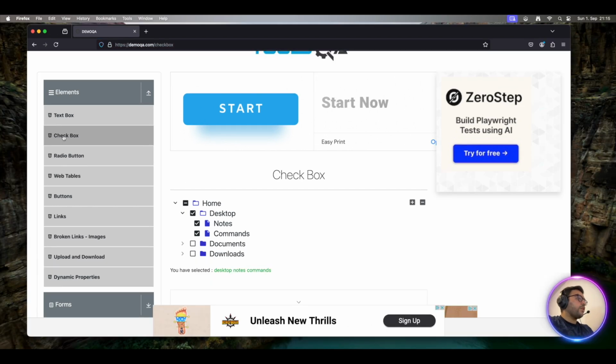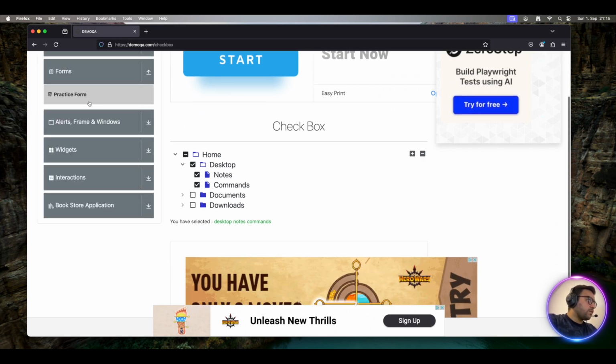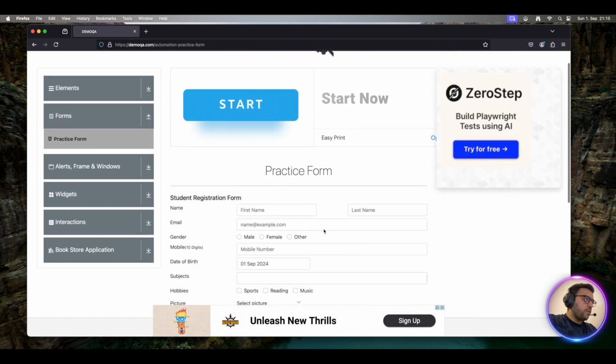We have covered radio buttons and checkboxes. Now we will cover how do we fill out forms. So for that I'll click on the forms. So we need to click on the forms, then click on practical form, and so here we will fill out our form.